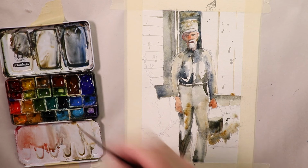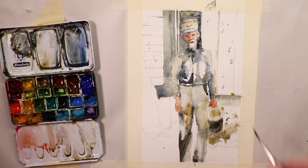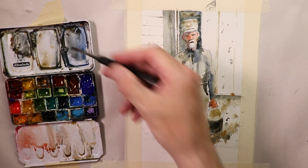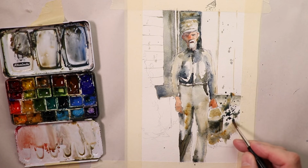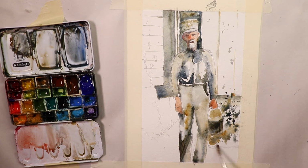I'm just going to keep working the colors. There's some more bushes and plantings over here and flowers, so we can make some flower shapes maybe here and there. Let's leave this pretty abstract, maybe.